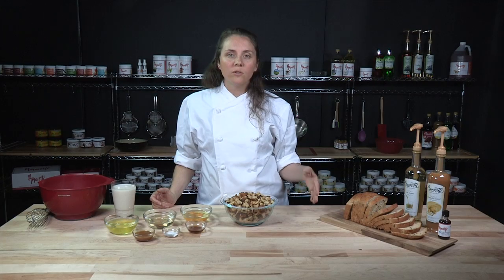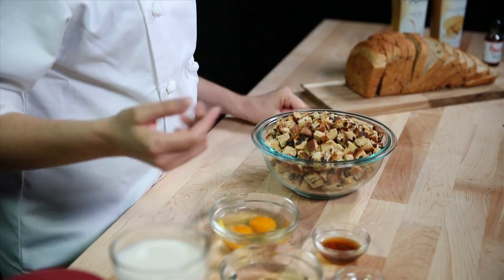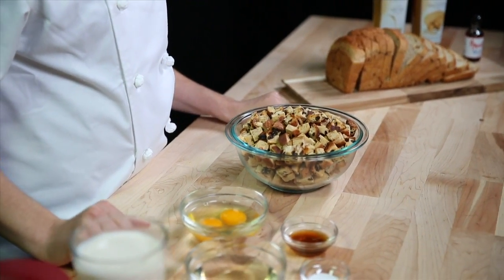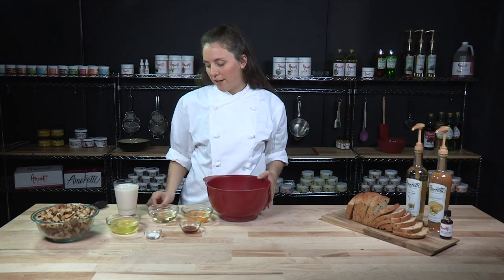It's really unlimited. And the tradition of making bread pudding was started in a spirit of not wasting food. And it's usual to use day-old bread, which has dried out a little bit. So if you're using fresh bread, you're going to want to bake it in the oven for about 5 or 10 minutes just so it dries out. The purpose of that is so it soaks up all the custard, which is the pudding component of our recipe. So now we're going to get started making our custard with all of our wet ingredients.